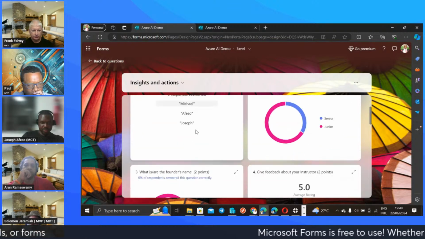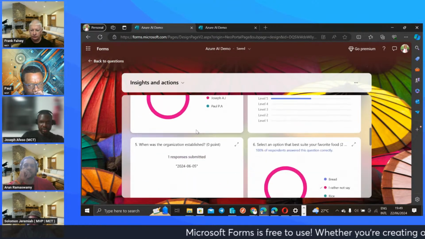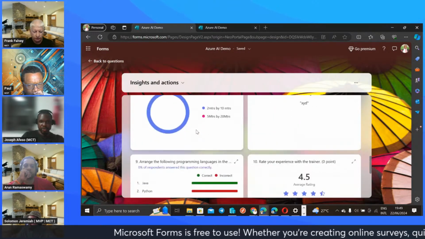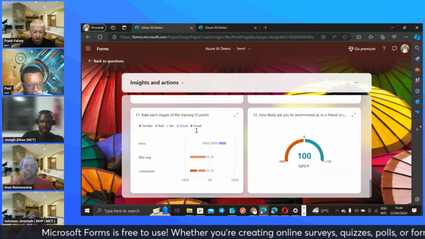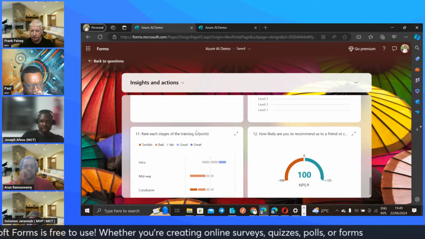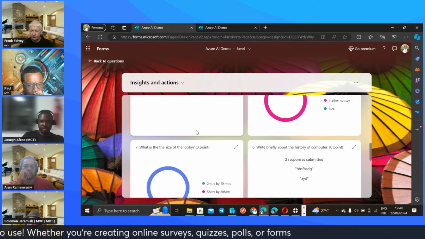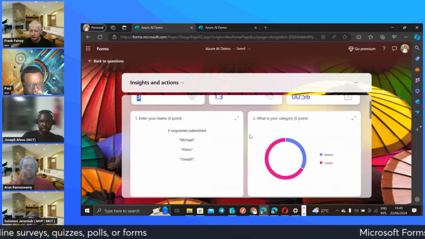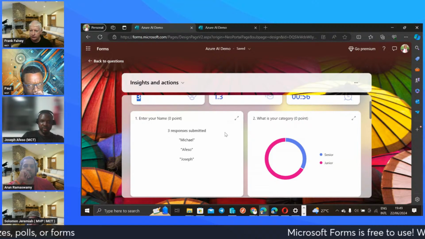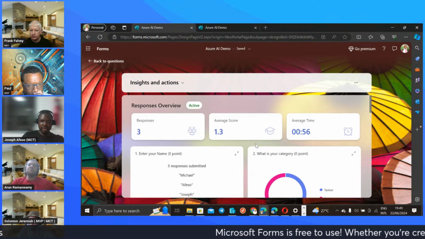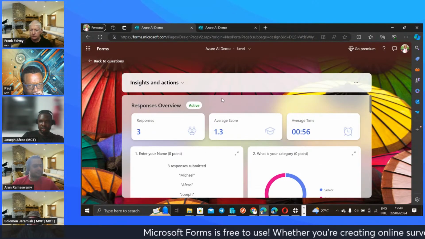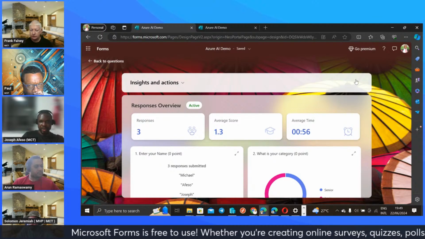So this is the general dashboard to see what the students are responding per question that they provided a response to. And there are charts that are automatically created for the examiner to see what they want to see.